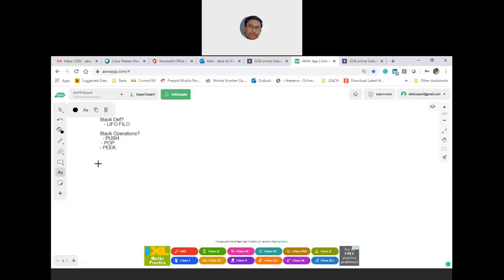Please remember, I'm intentionally spending a lot of time because these are very simple questions, but if you write generic answers like stack operations means if we keep the data item, it will be on the top, it will not go down, the point is the usage of the technical words push, pop, and peek.